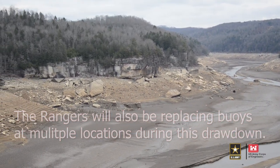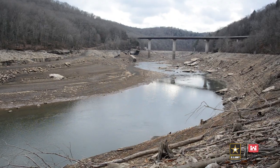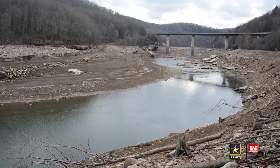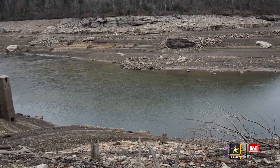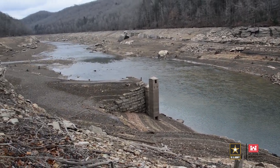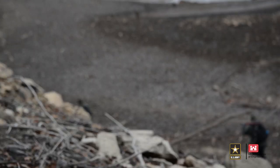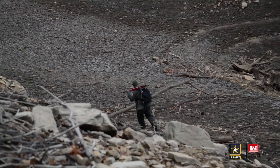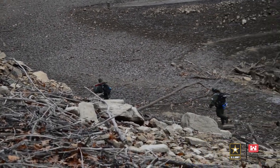This is Muddle Dee Creek. They will also be at Homney Creek, and they've already done Salmon Run and will have to do Battle Run. All of those have no-wake zones associated with them; they're about a quarter mile long. A lot of these sites are very remote and very difficult to access, so a lot of prep work goes into making sure you have the right tools, all your PPE, and your food and water for the day.